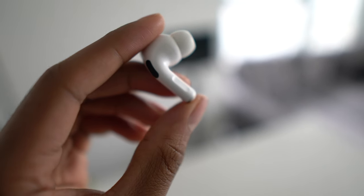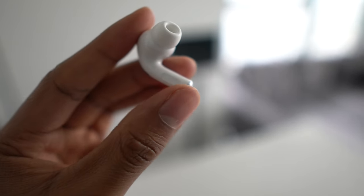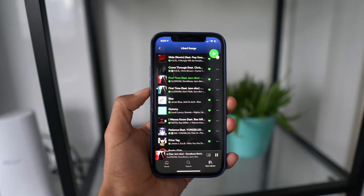In terms of how you control audio, it's located on the stem of the AirPods. You press once to pause, twice to skip to the next track, and three times to go back to the previous track. You can also switch between noise cancellation and transparency mode by holding down one of the stems. The controls work very well — I'm actually impressed — except that Apple has omitted any ability to change the volume from the AirPods themselves, which has been quite frustrating.